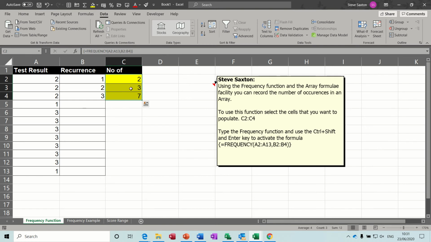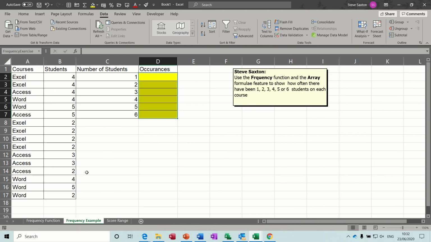Once you've done this, if you change this data on the left, the test results, it will just recalculate whatever you put in. So you don't have to keep redoing this. This could be a finished report that you've got. It's giving you the scores on the doors for some analysis that you might be doing. So that's the basic one.